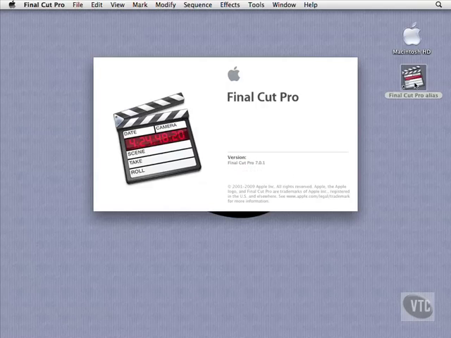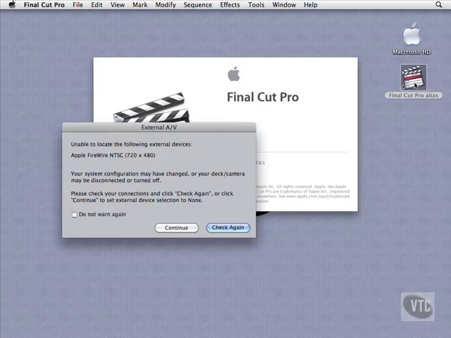Every time you start Final Cut, it searches for the device type you specified in your Easy Setup. If it finds it, it won't say anything, and you can ignore the next minute or two of this clip. If you get this warning dialog, Final Cut can't find your device. You could hit Continue and edit in Final Cut Pro with no problems. However, you wouldn't be able to capture anything, and that's the point of this session. If you are seeing this dialog, and if you have a camera present, check your cables and connections. Make sure the camera is powered up and in VTR mode, and then hit Check again.